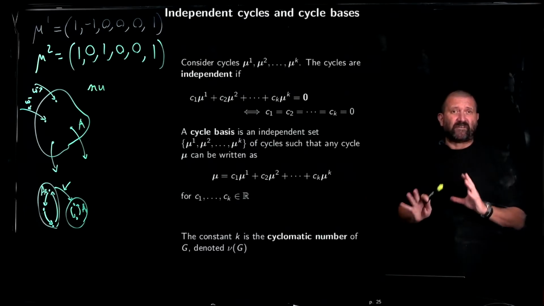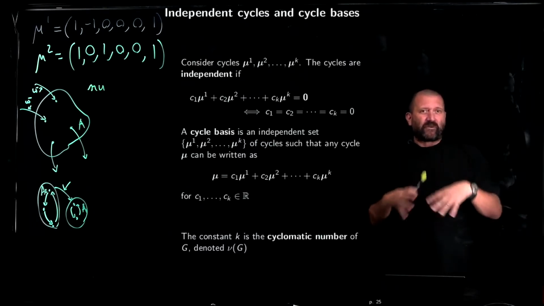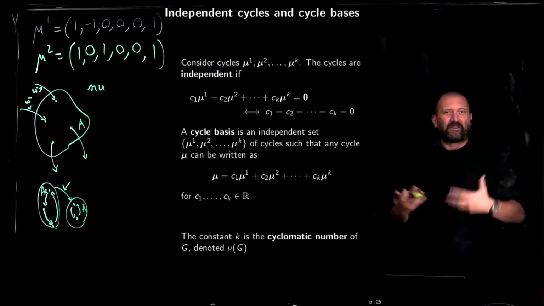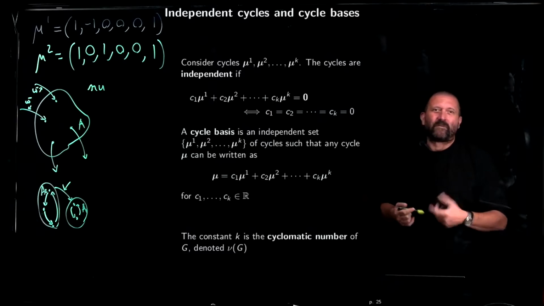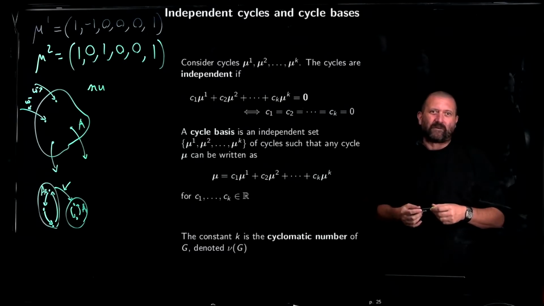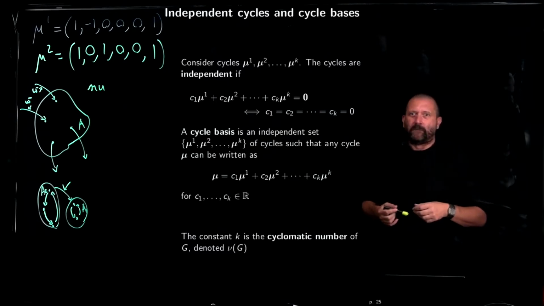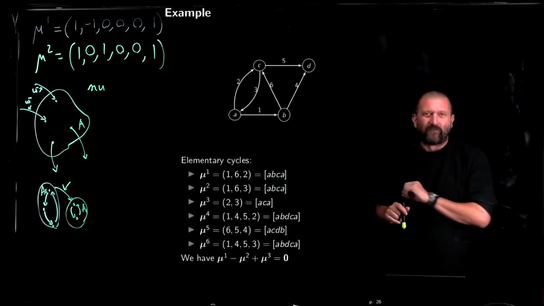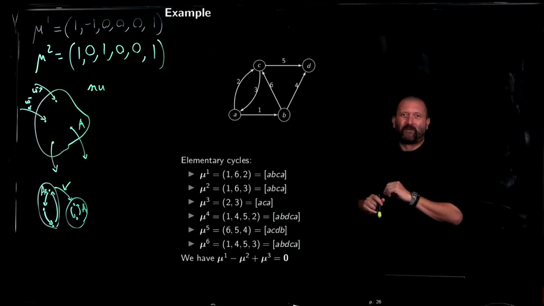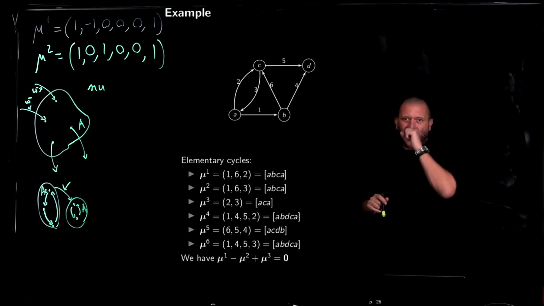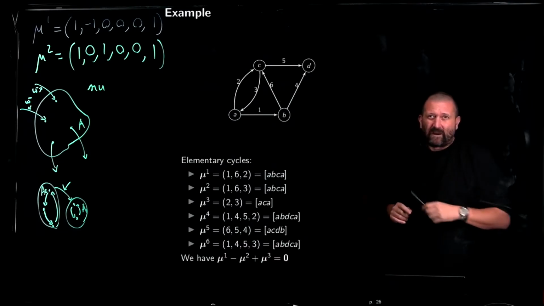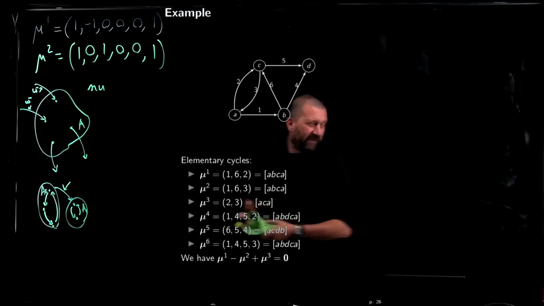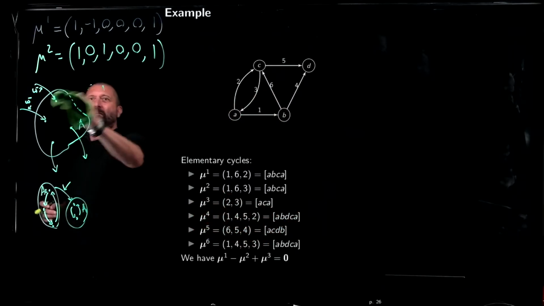And this is going to be something that we're going to use. I'm going to show you a little proof a little later. And you'll see that this cyclomatic number is going to be quite important in here. Now, this is not trivial, but let's come back to our example from before. Well, I have 3 cycles there, and maybe let me see if I can erase things in proper time.